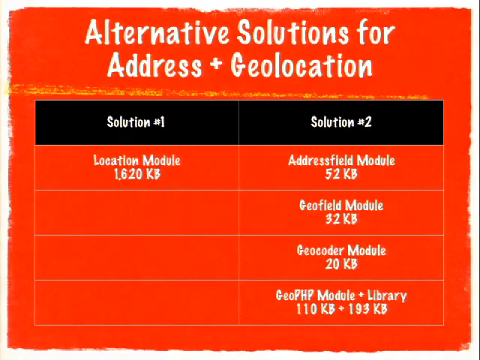And then I found that I could use this collection of modules: an address field module that creates an address field and doesn't do anything else, and a geofield module that creates a field that contains a geocode, and doesn't do anything else. And there's a geocoder module, which will look up an address, find the geocode for it, and drop it. It works with the address field and the geofield module, so you can get the address from the address field and drop it into the geofield. And then they depend on this geophp module. So first of all, you can look at the size of the code. You can do the math: that requires more modules, but significantly less code.